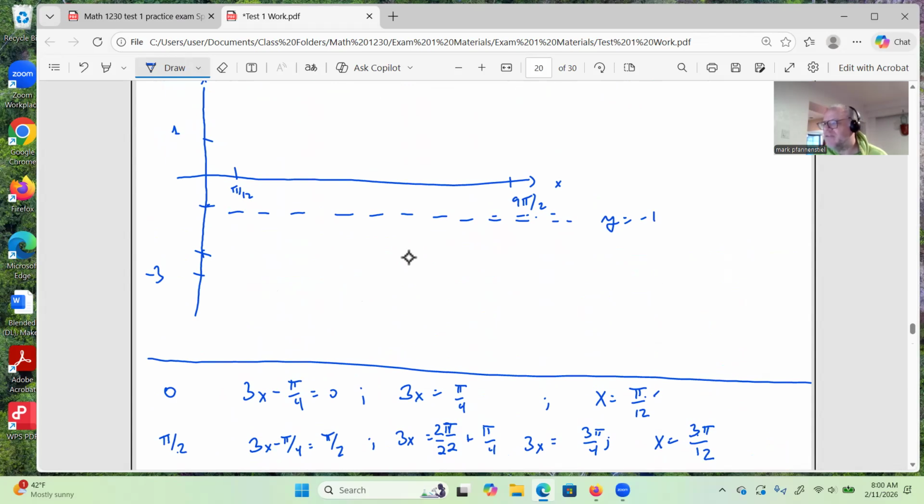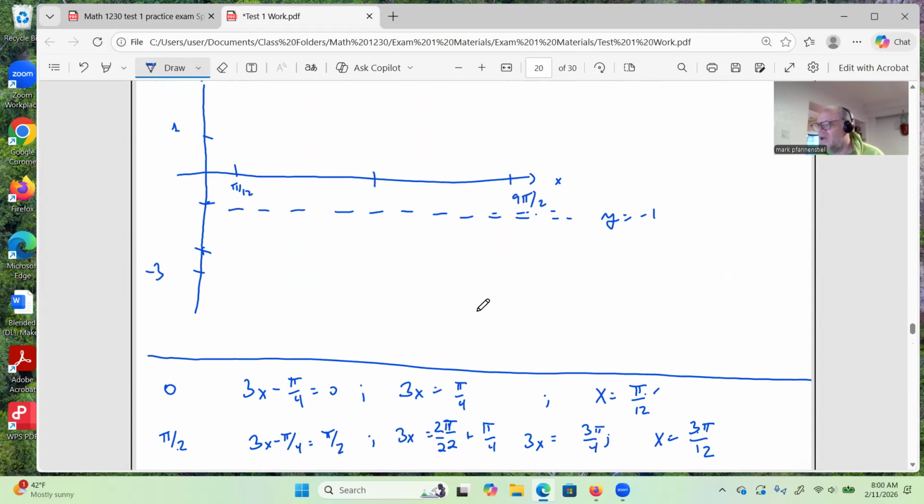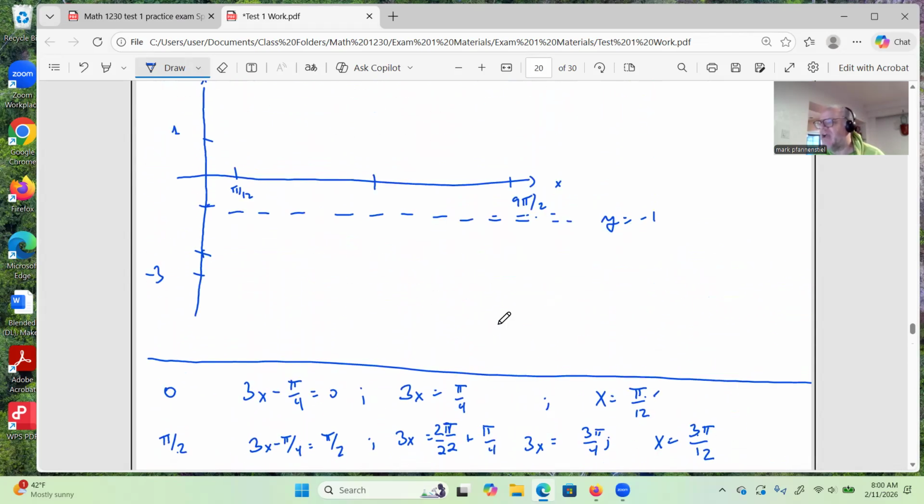And then I've got to get halfway between here. It's about right there. What was the halfway number? It was 5 pi over 12. If you lose your papers and you're like, I don't remember, could I average 1 pi over 12 plus 9 pi over 12 and then divide this by 2 or multiply by half? Yeah, we could do that. That would be 10 pi over 12 times 1 over 2, and then we would still get 5 pi over 12. So you can just go ahead and average them. It'll work out to be the same. It'll be fine. So we can go ahead and get this one.